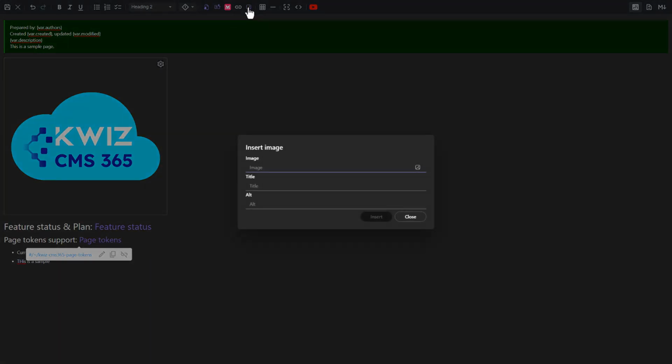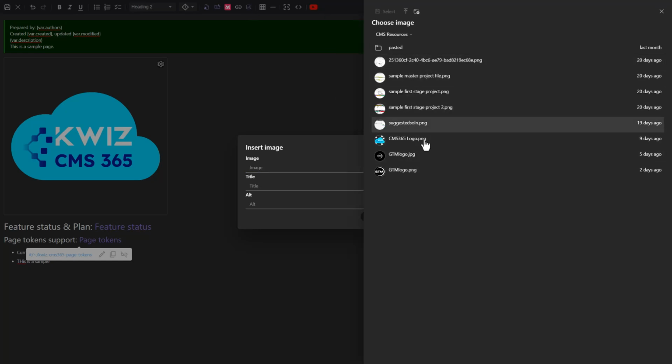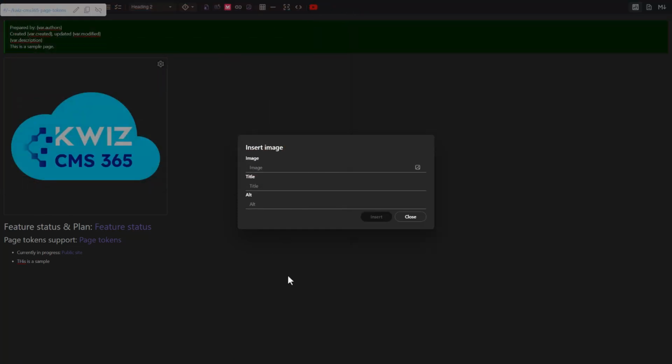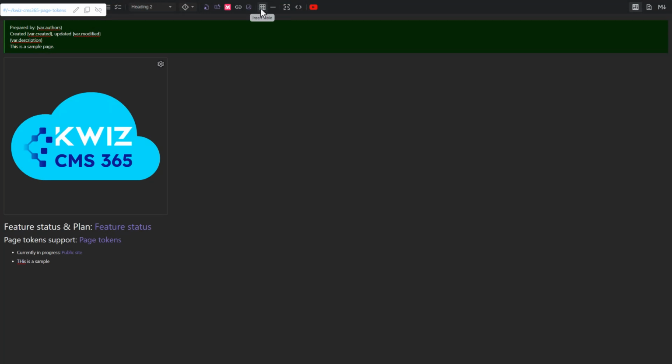I can add images. I can paste images from other content, and the system will automatically create that blob image into a real image and upload it into the CMS resources directory. I can also just go ahead and insert an image either that has already been inserted. So here, as you can see, I'm in the CMS resources directory and these images are already here, or I can go ahead and put an image in that exists somewhere within my computer. I can insert a table, I can insert a thematic break, I can insert a code block, I can insert an inline code format if I'm explaining code within my documentation, and I can also insert a YouTube video.